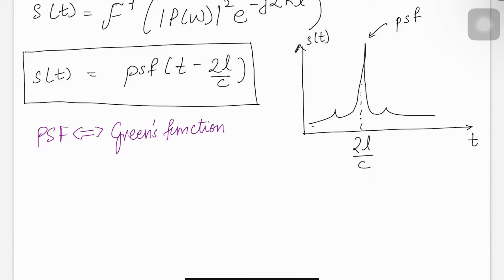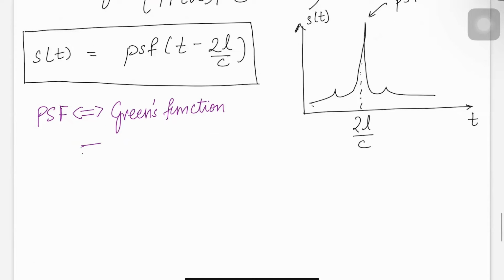The Green's function is, we have differential equations. If you want to find the solution, you apply a delta function, and you look at what the solution to the differential equation is to a delta function. It's the same idea here. Here, instead of a differential equation, you have a linear system, and you want to look at what the response of the system looks like to an impulse. This PSF actually is also the impulse response of your imaging system.